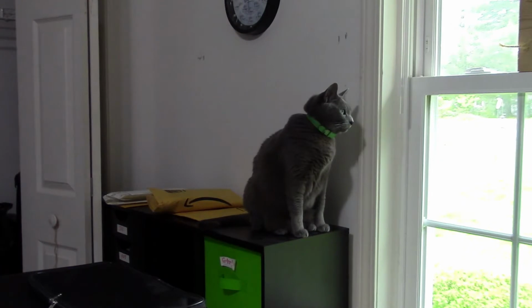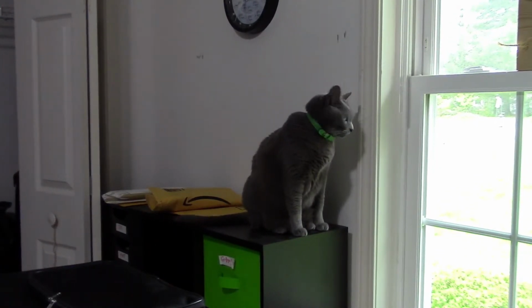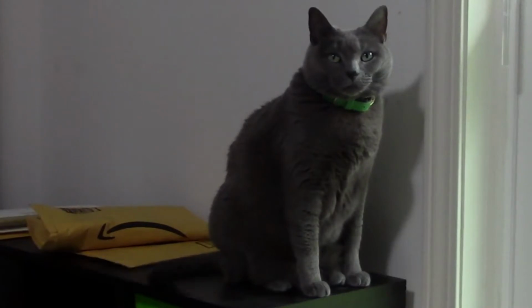As you can see over here, Kitty is looking outside the window, checking out the birds. You go get them, birdie. You go get them, birdie. Ain't you precious?